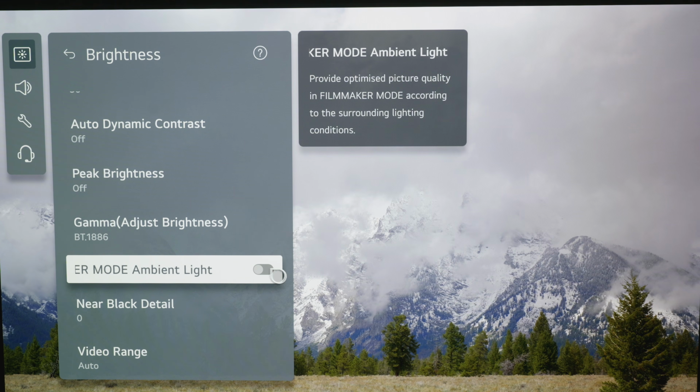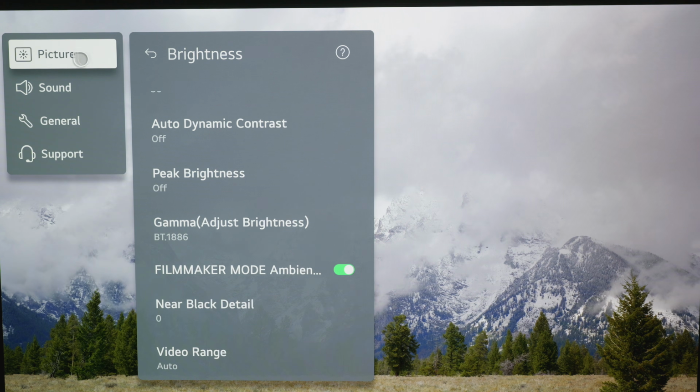Now this uses the light sensor on the TV, so if we switch this on, if you're in a dark room, it does absolutely nothing. You're getting the image as it should be seen. If you're watching in a bright room, what it does is it will adjust the brightness of the screen to match that of the room, so you're not losing any shadow detail or any other detail in the image, but it's still to the creator's intent. And that's all we need to do for standard dynamic range SDR content.